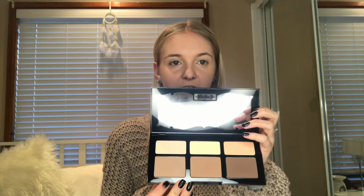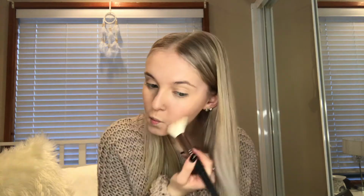And next I'm going to contour my face just a little bit so it looks a little bit slimmer, just like Barbie's. So I'm going to be using the Kat Von D Shade and Light Contour Palette, which is this one right here. And I'm going to be going in with the lightest shade, which is this one right here, just to slim out my face just a little bit. Along my hairline as well, just to blend my foundation and my hairline a little bit better.